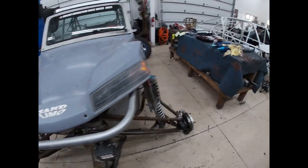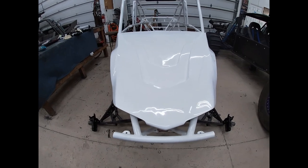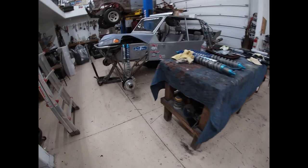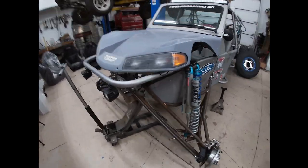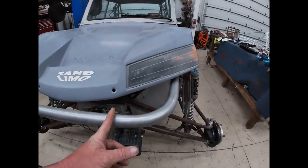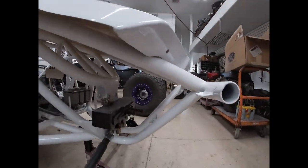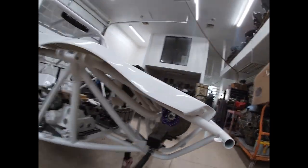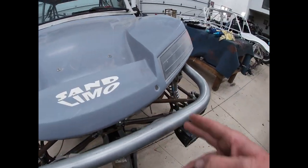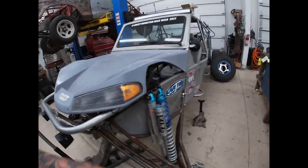This is the old hood and this is the hood we're going to put on the car. It's maybe a little wider - we'll probably have to cut it down the middle and make it wider. We may also have to get rid of these bars and change them to bars that go straight back, very similar to what we're doing on this chassis where they go straight up. I'll leave that up to Joe - he's the fab master.